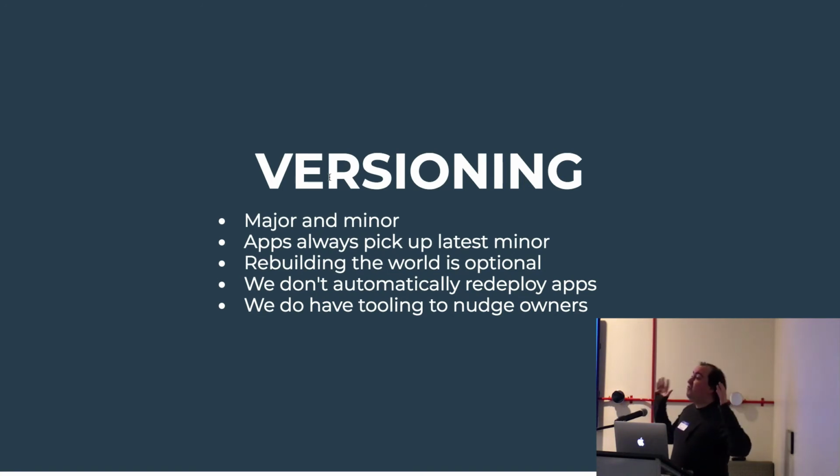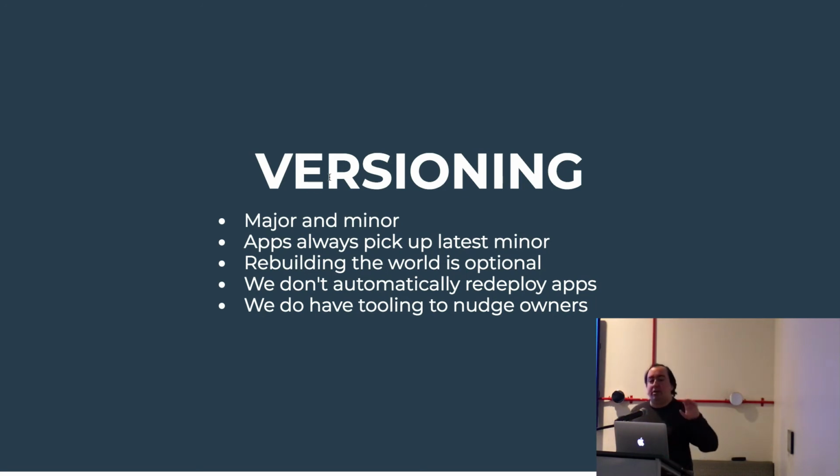So that brings us to versioning and how we handle it. We do major and minor versions only. We don't do patch versions. Major is breaking changes, minor is non-breaking changes. If you remember from earlier, we deploy our libraries every time they're merged to the publish branch. Every time that happens, we increment the minor version.